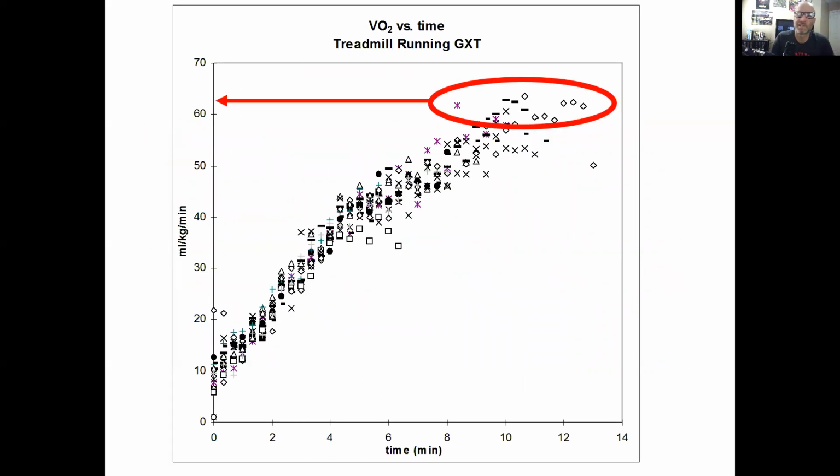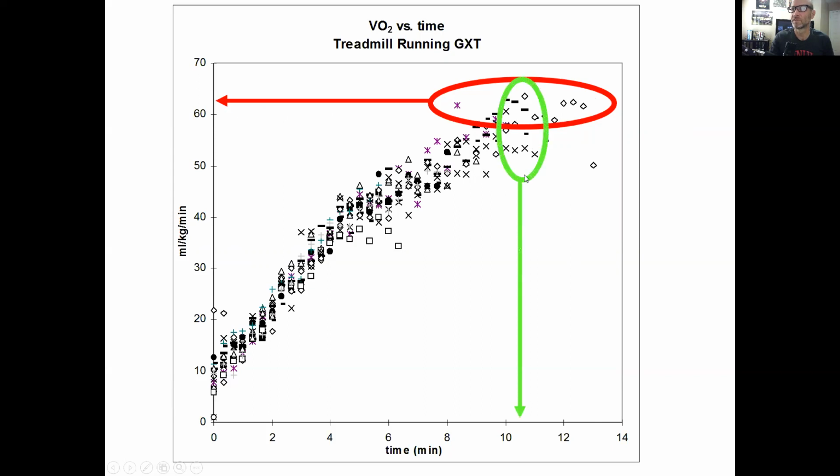This is just to emphasize that point, going along with what was presented in part 1A, that we have similar VO2 maxes for all these folks up here, each symbol being a different person, but here's a wide range of performance, sorry, I did this backwards. Here's a performance that this person stopped at, about 9 minutes. This person with the same VO2 went all the way to about 13 minutes. So a wide range of performances for the same VO2 max.